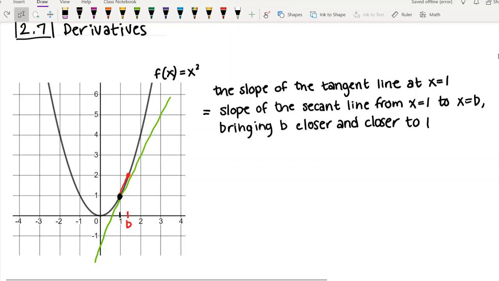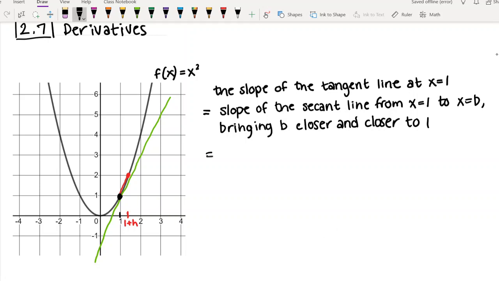So there's another way to think about this number b. Instead of calling it b, I'm going to call it 1 plus h. And why am I calling it that? It's basically because we know that that point is close to 1, right? We're choosing the second point to be close to 1. So I'm calling it 1 plus h to represent 1 plus a little bit extra. So I'm going to write that down here.